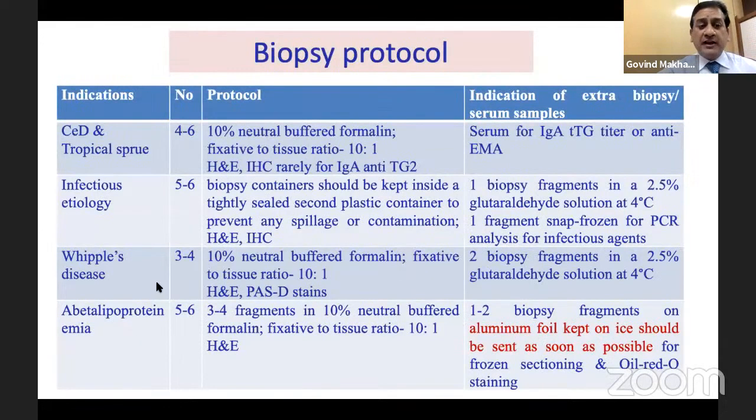If you're thinking of abetalipoproteinemia, always send a biopsy for frozen section. Take a biopsy in formalin, and also take a biopsy on foil paper, which is not in formalin, and this is to be seen as a frozen section. Time will not allow me to explain this, but let's move on.